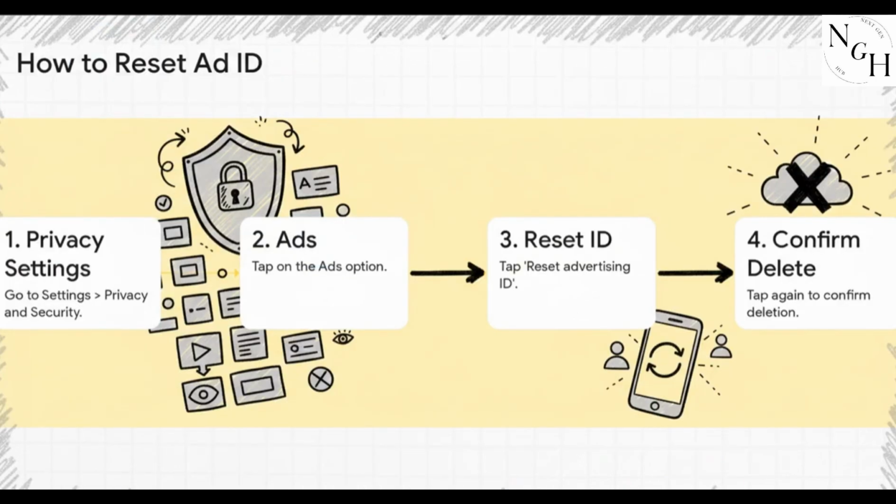Okay, here's how you wipe the slate clean. Now listen up, because this is a really important 2-step process, and both are under ads in your privacy settings. First, you're going to reset the ID. That severs the link between your phone and the ad profile that's been built on you. But to really finish the job, you have to then confirm delete. That tells your phone to forget all the history attached to that old ID, giving you a totally fresh start.